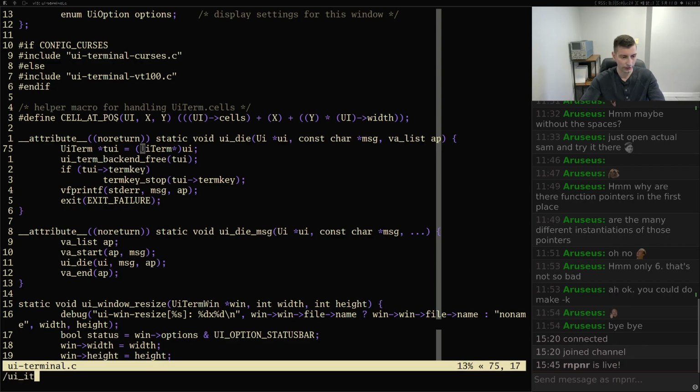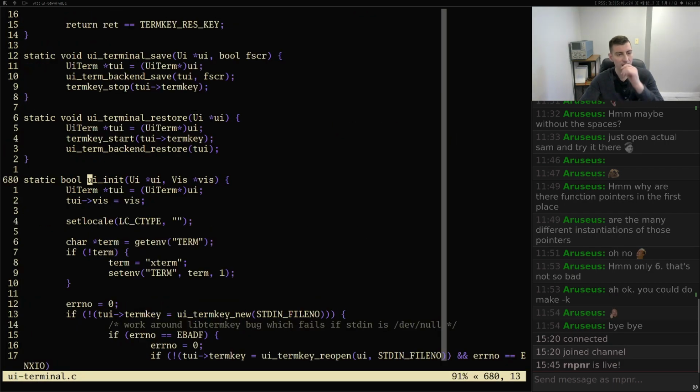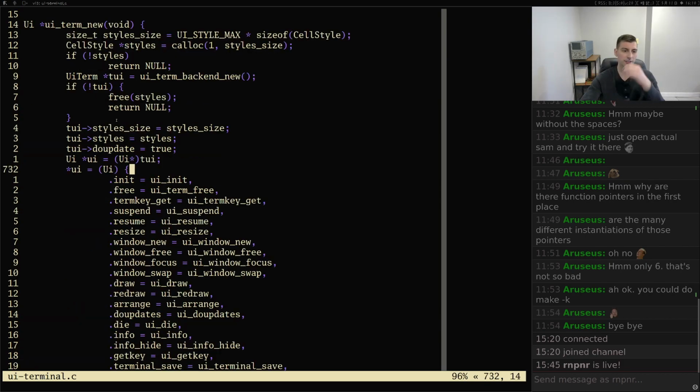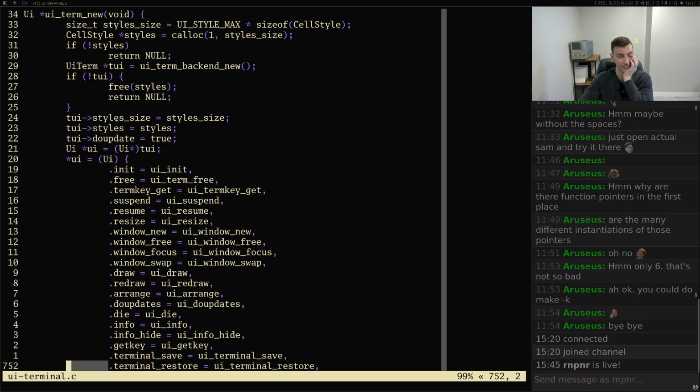Sorry, UI init. Oh, it's not even right. That gets called as a UI term new. So we make a new UI term. Oh, this code.